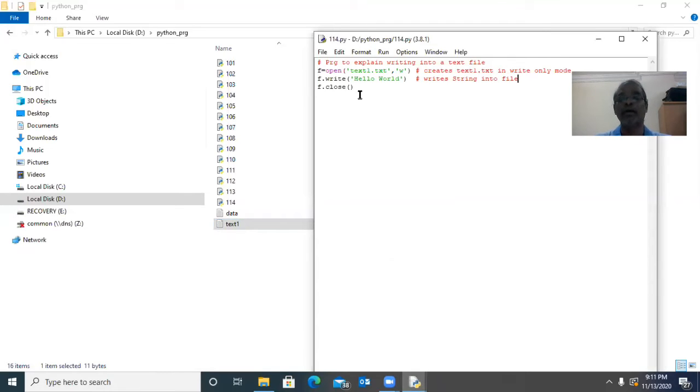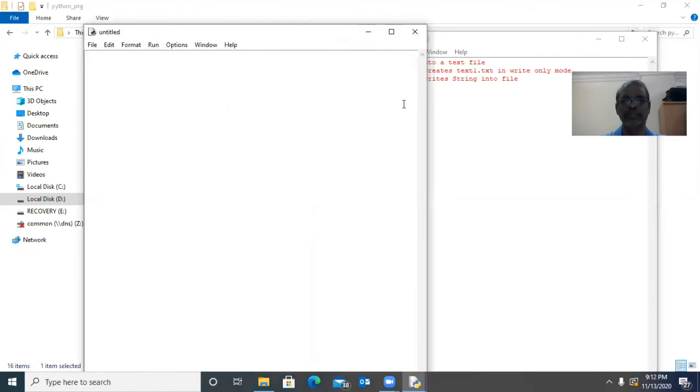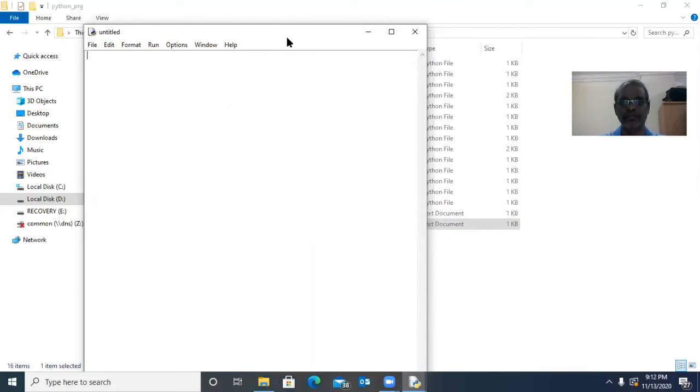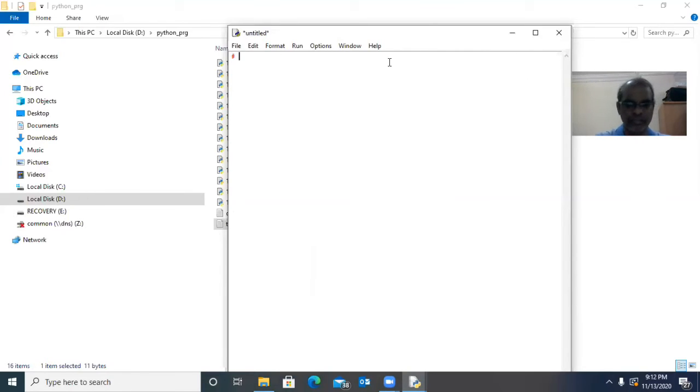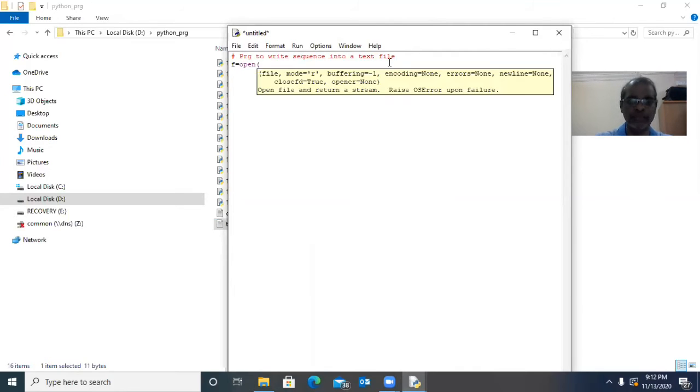Now we will see how to store or how to write one sequence. A sequence may be a string, or tuple or list. How, we will see now. First, as usual, we must open one text file.